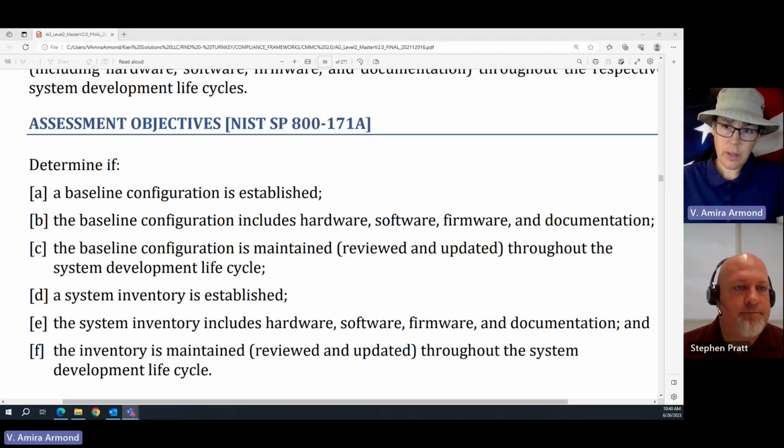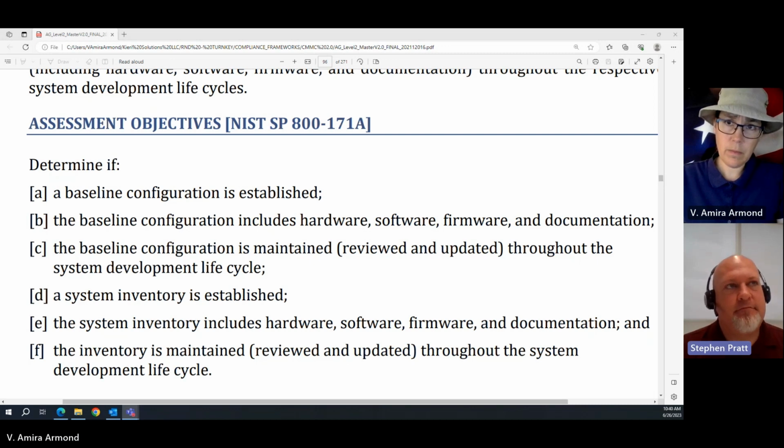Do you consider automated programs such as scripts, installers, group policy to be part of your baseline? So if they remain on there, yes. And as another supplemental guide to our baseline is our process for building a system. So if we use a script or an installer during the build of that, and applying that baseline, we will list that in the procedure for how we apply a baseline to a new system.